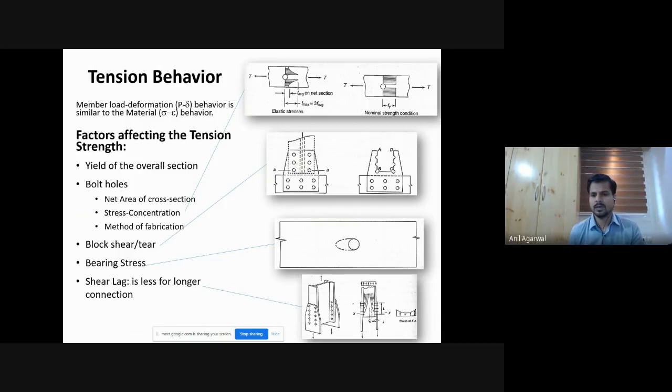if I look at the I section, the critical section is somewhere here, right? And at that time, the stresses are not uniform. Stresses are more like this at that section. So from the net section rupture point of view, I have a reduced capacity because I have non-uniformity in the cross section. But directly usable expressions are not available in the Indian IS 800 code. You may have to refer to some specialized literature, some research or something.